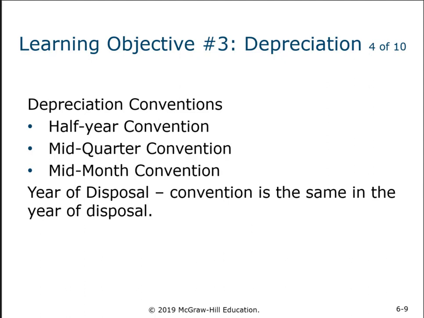However, if you buy 40% or more of your personal property — non-real estate assets — in the last quarter of the year, you could trigger the mid-quarter convention. If you're a calendar year taxpayer and you buy assets in October, November, December to take advantage of the half-year convention, and you go over 40% of total assets purchased, then every asset must be depreciated as if it was bought in the middle of the quarter. For the fourth quarter, mid-quarter treats any asset as if bought on November 15th.